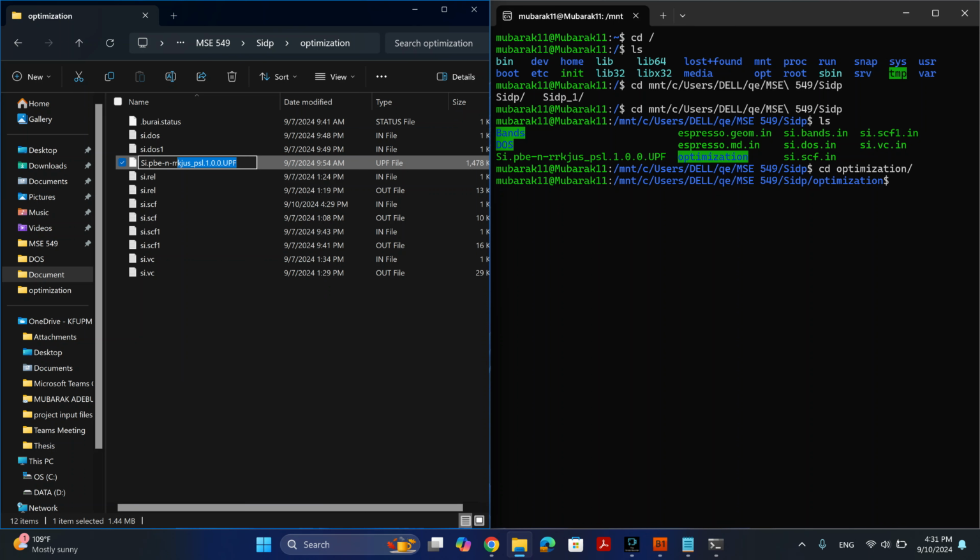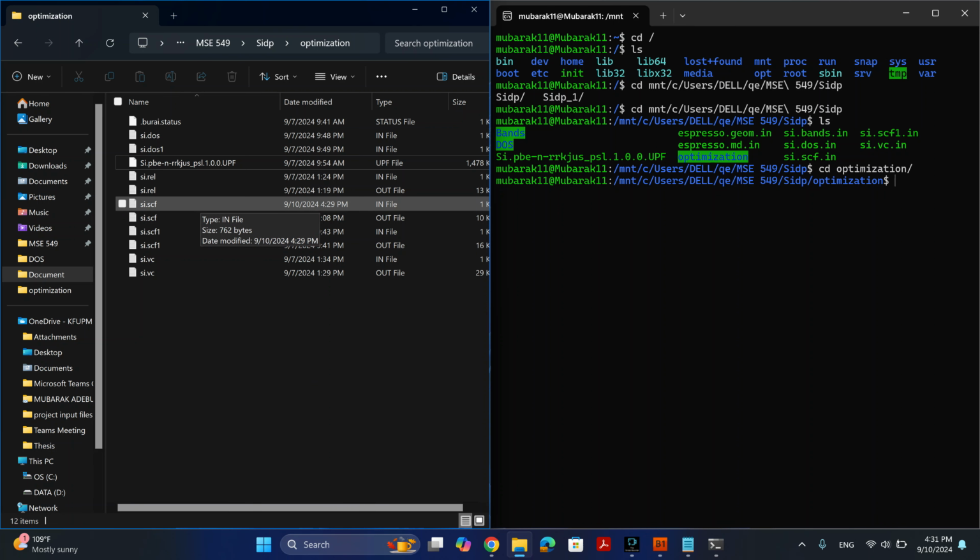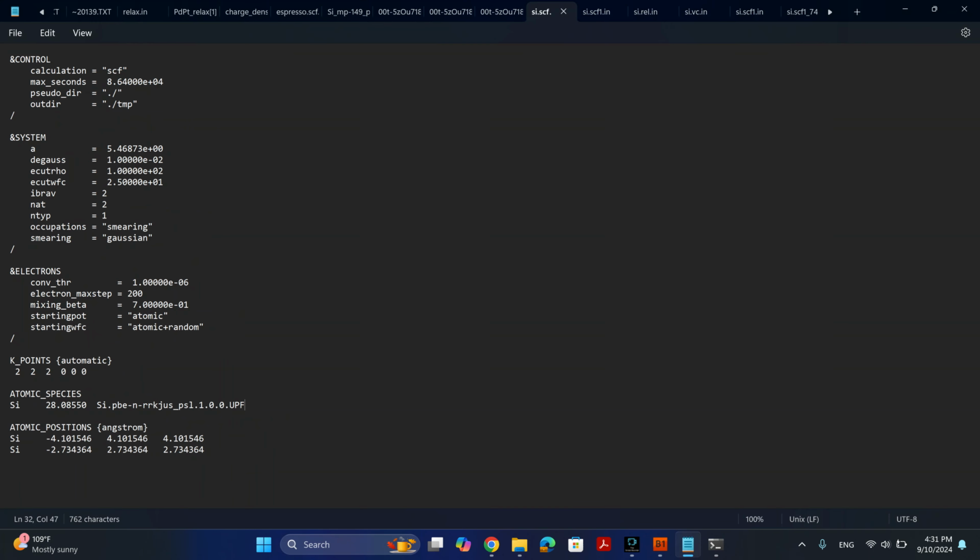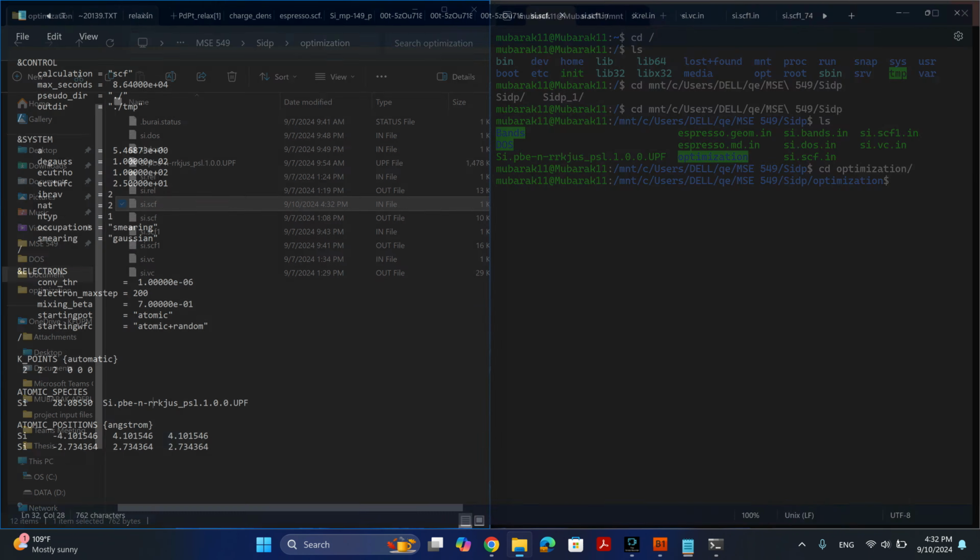To avoid error in the pseudo potential, you can press Control A, then copy the name of the pseudo potential as if you want to rename it, then paste it here, to ensure that you are on the same page with the pseudo potential you specify.